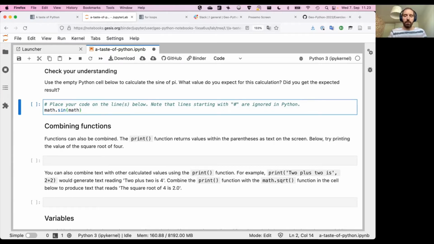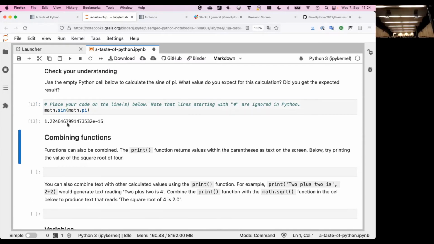In this case, it's perfectly fine to put in math.pi inside the brackets, because math.pi simply represents a number equal to the value of pi as defined in the math library. So to calculate the sine of pi, we simply do math.sin and then parentheses math.pi. And if you remember from high school math, you would hopefully note that the sine of pi should be a value that is very close to or exactly equal to 0.